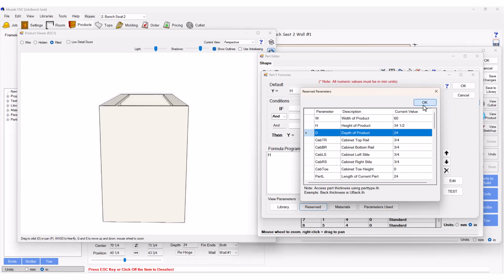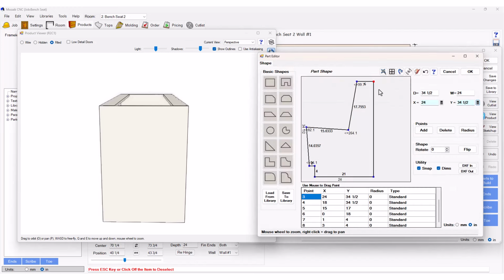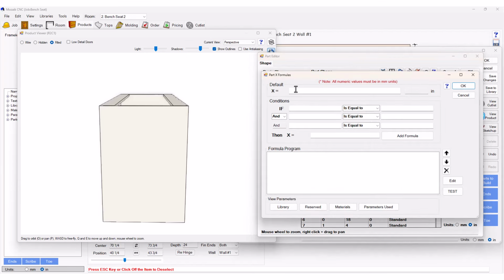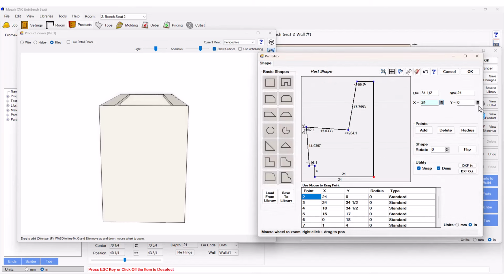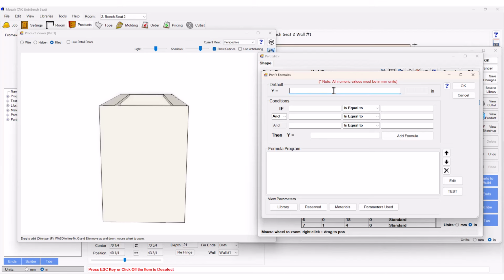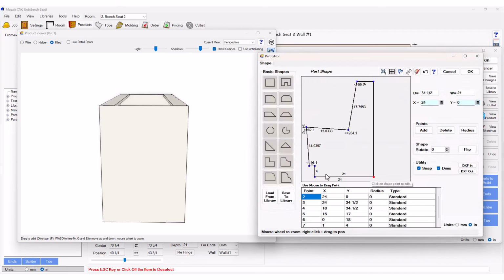So both of these are reserved parameters. Let's select the last point. X value would be the depth, once again. And the Y value, I'm just going to type in 0. Now, every one of these points has a formula on it, so it'll be parametric.